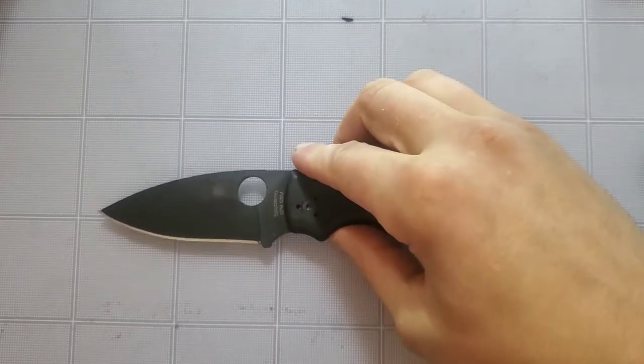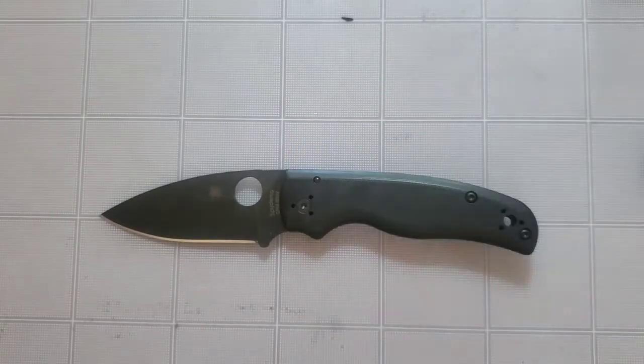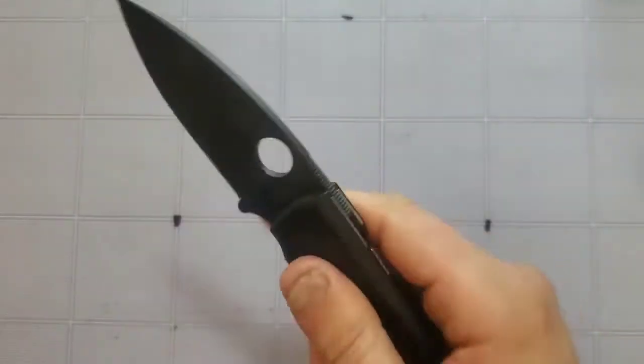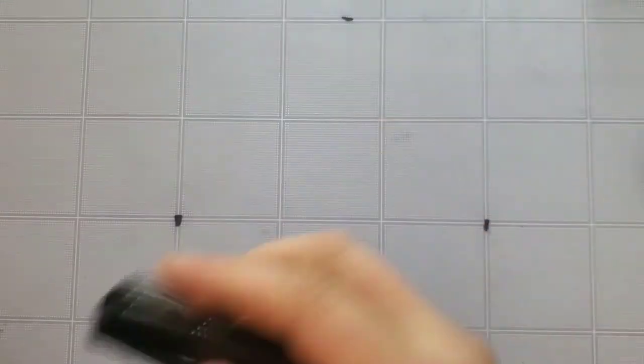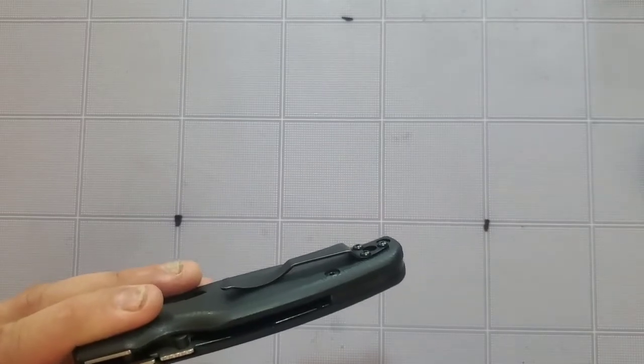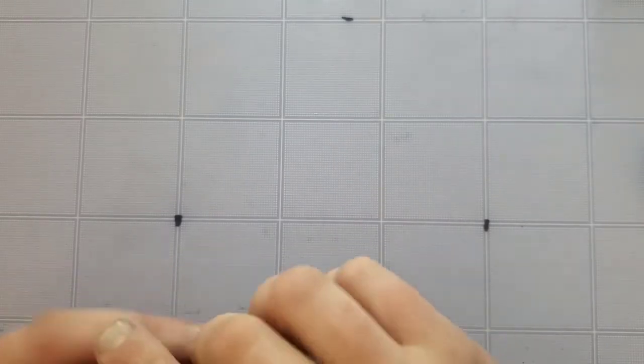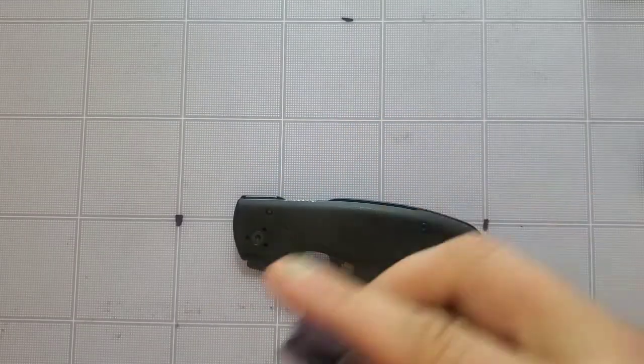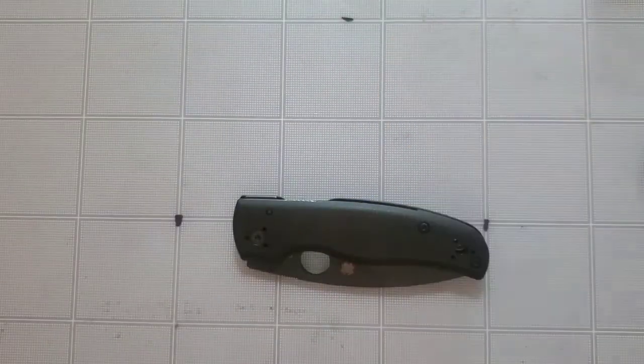I wish the action was better, but then again, I don't think I've broken it in enough. It came a little off center, and I fixed the centering. And once I fixed the centering, the action got even better. And I think it's only going to break in beautifully over time. I can already feel the compression lock on the backside getting better and better, a little bit lighter and lighter. It's a really tight compression lock by comparison of, say, the PM3.